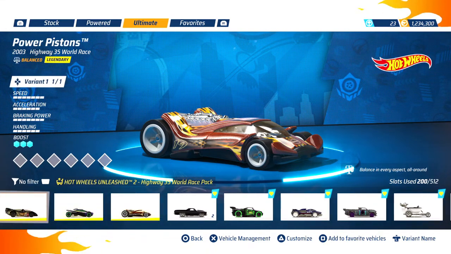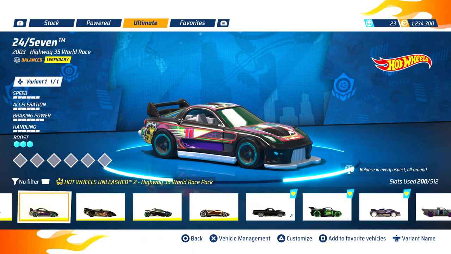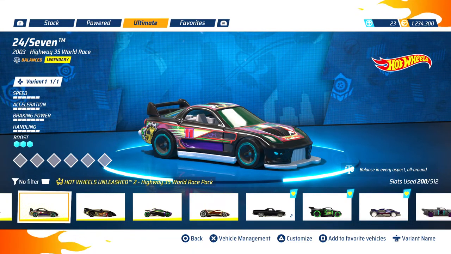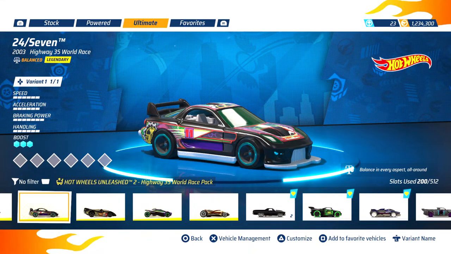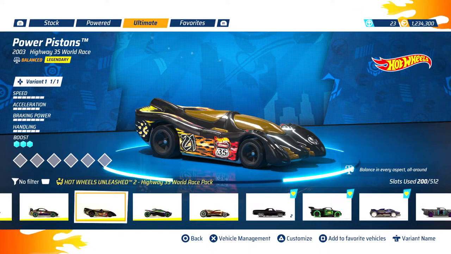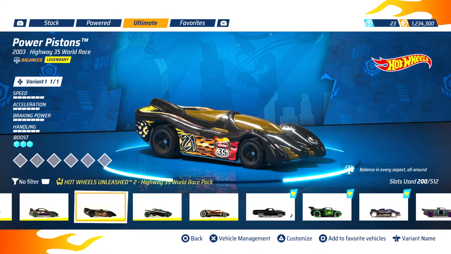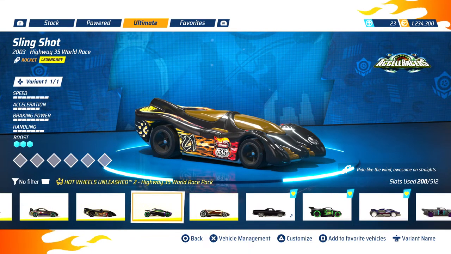Before we get a little bit out of hand, let's take a look at the stats. 24/7, we have 6 speed, 6 acceleration, 7 braking power, and 6 handling. Pretty much an all-around balanced vehicle. It has a little more braking power, but we'll see if that's really the case. Power Pistons. We have 7 speed, 6 acceleration, 7 braking power, and 6 handling. Looks like it only has one more speed above the 24/7.